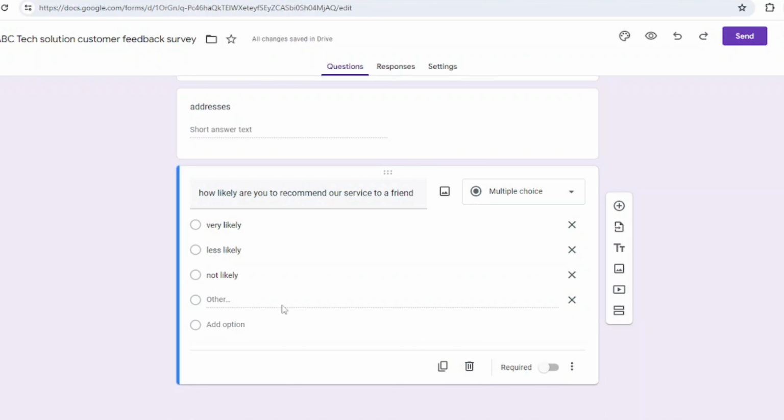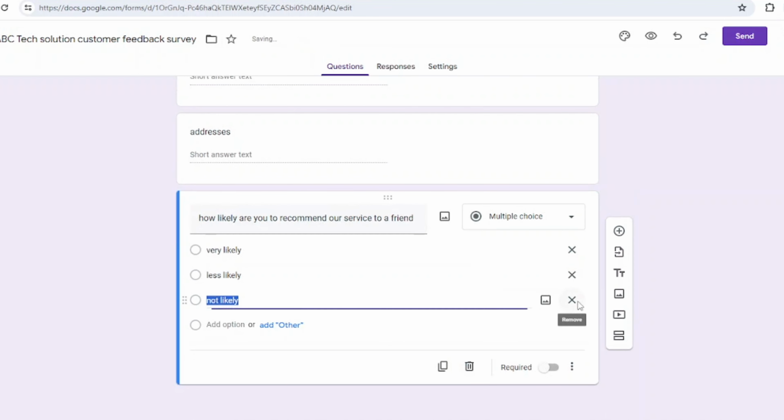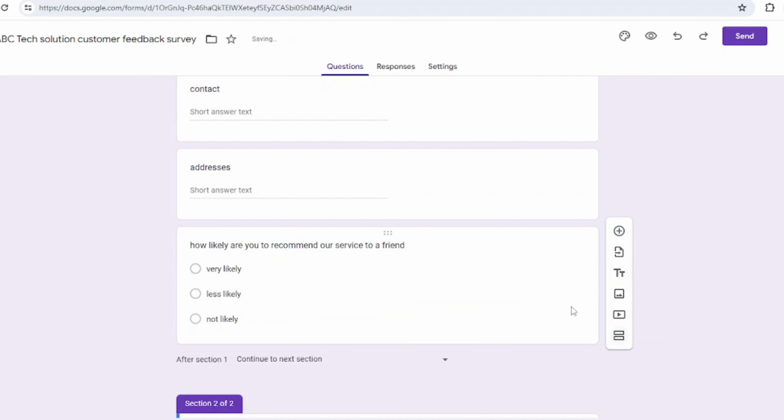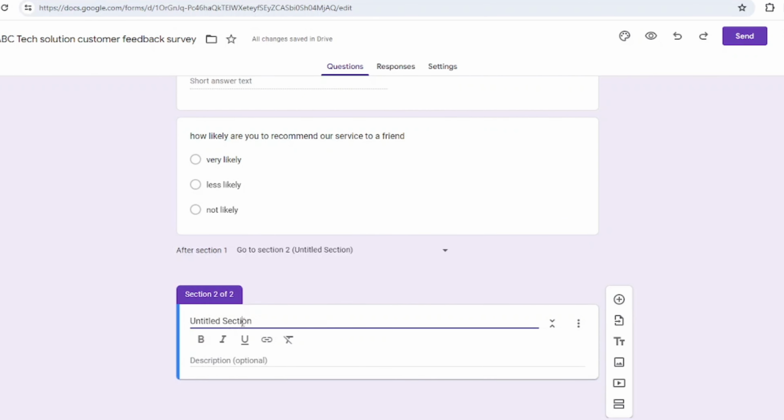But if you want to limit the answers to exactly the ones that you have presented, then you can just delete the other option. If needed, you can set up conditional logic by dividing your form into sections and applying conditions based on responses. For example, if a respondent selects not likely, you can direct them to a section asking for additional feedback to understand their concerns better.